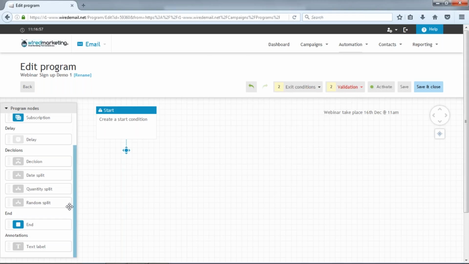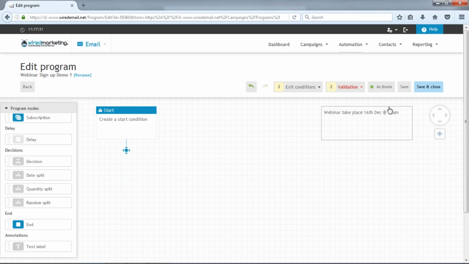So going back to the editor itself. Finally, we've got that text label that I've just used over here. Now these are really useful for maybe leaving logic notes for yourself. They're not part of the program. It literally is just a way of being able to make notes on screen. If you're working as part of a team that's working on bigger program projects as well, or maybe somebody's responsible for the start, somebody's responsible for the email campaigns, somebody's responsible for the updating of contact details. When you're working as a team, it's really helpful to be able to make notes.